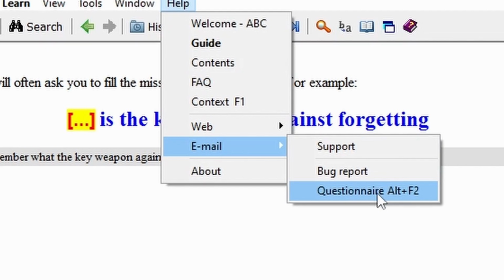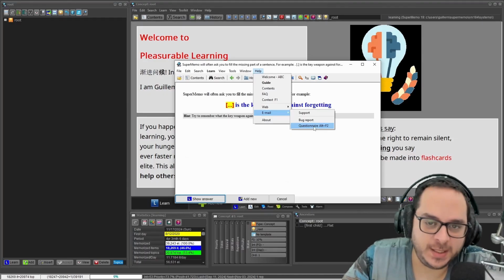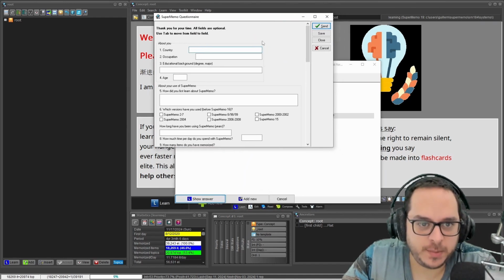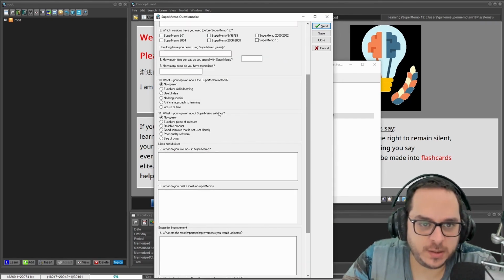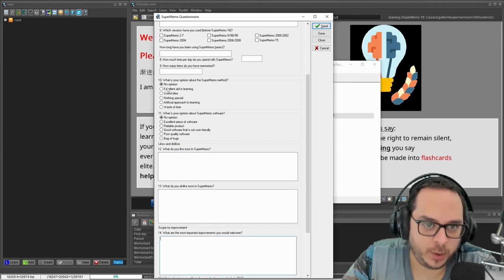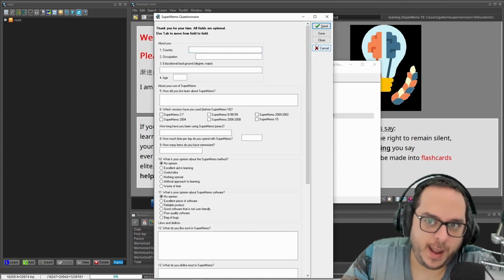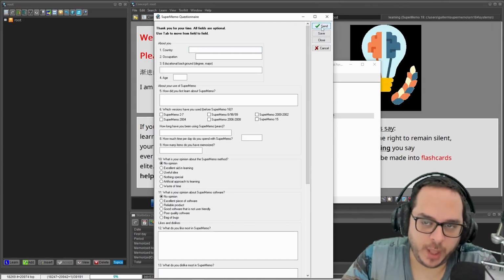I don't know why it has a key binding. You're not going to access this often. And more or less it's the same experience. You have the questions, most of them are open, but you have some that are multiple choice. It's like a survey, but not the same questions. And you could send that to them directly.